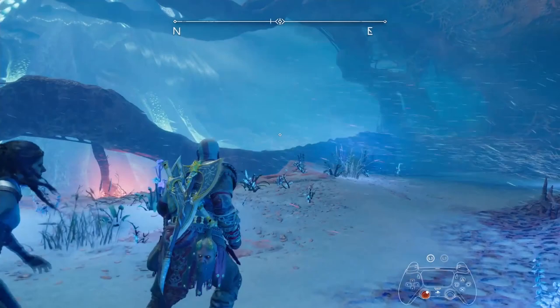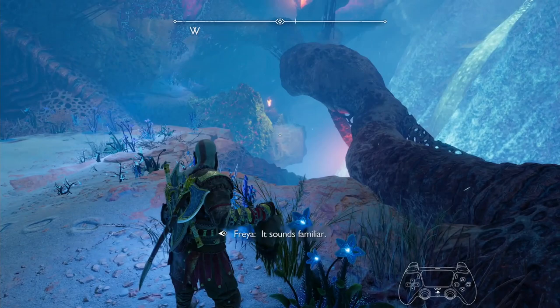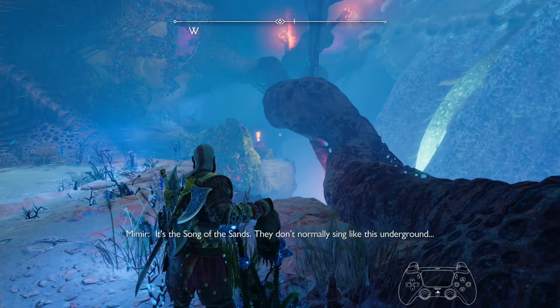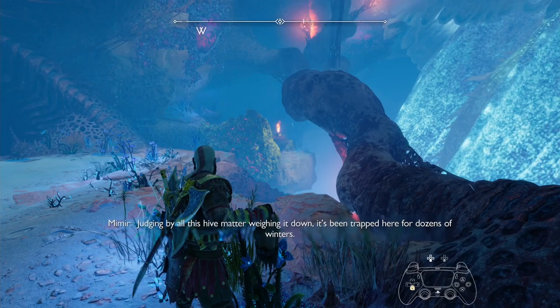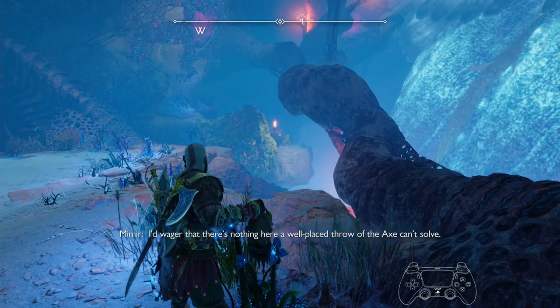Gufa. I haven't seen one since I was a child. Great Gefjun's ghost! That's the largest bloody half Gufa I've ever laid eyes on. That howling sounds familiar. It's the Song of the Sands. They don't normally sing like this underground. That must be the cause of the storm. Aye. Judging by all this hive matter weighing it down, it's been trapped here for dozens of winters. There must be a way to cut it loose. I'd wager that there's nothing here a well-placed throw of the axe can't solve.